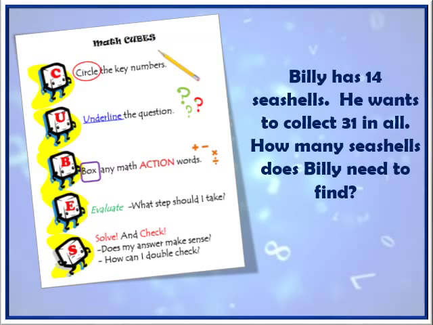Here's a word problem. The CUBES strategy says to circle the key numbers. I just did that. It's going to tell us to underline the question. And then it's going to tell us to box any action words. And when I dug a little bit deeper into this, I discovered action words is pretty much the same as keywords. So you would box any keywords and then you would solve the problem. Well, I just did this whole strategy without ever actually reading the problem. So I just eliminated my close reading, my visualization, all of those good, rich literacy strategies that we're taught to do when we read a passage in reading. I didn't do any of those with this math problem.